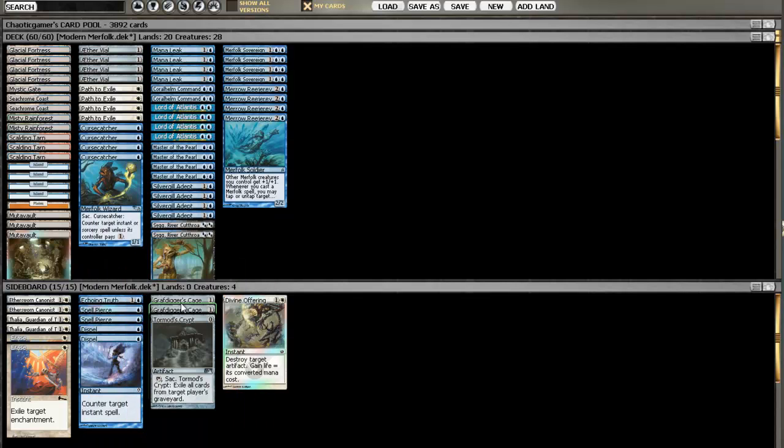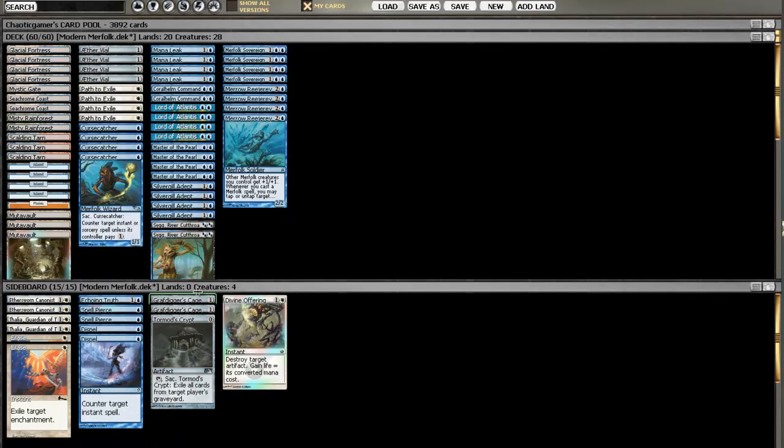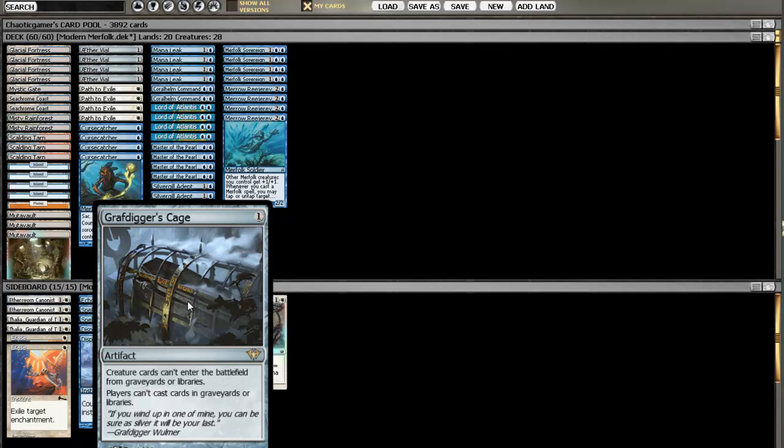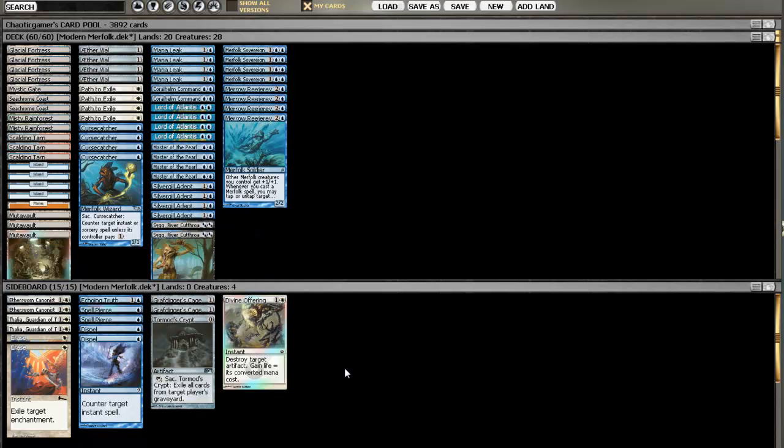Grafdigger's Cage is for the Birthing Pod decks. There aren't many of those online, simply because it's pretty expensive with all the Restoration Angels and Kiki-Jiki and Birthing Pods. But you do run into them every now and then, and so we have Grafdigger's Cage for that, as well as a Divine Offering for their Birthing Pods. And so let's go to the matches.